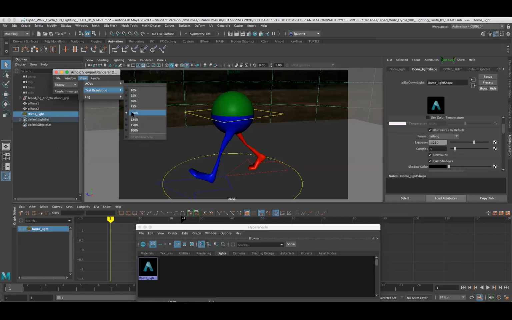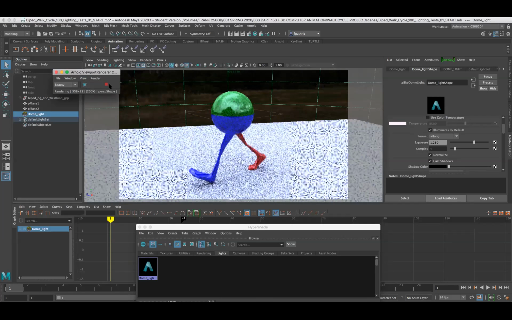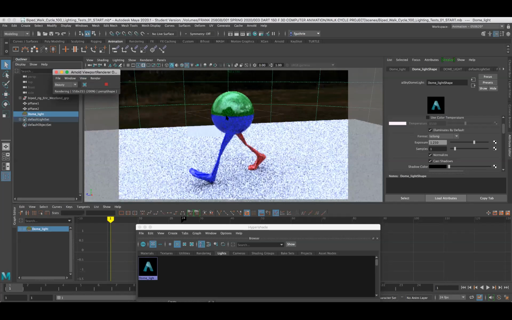And again, you can stop the render, go to view, and go to a lower resolution. But don't worry about it, guys. This computer is moving towards 11 years old. It is 11 years old. Happy birthday, it's moving towards 12 years old. And I'm rendering at 100% with this old laptop, and it's rendering fine. Try not to go with this lower resolution, because it will do something weird to your image. Sometimes it tends to compress it.